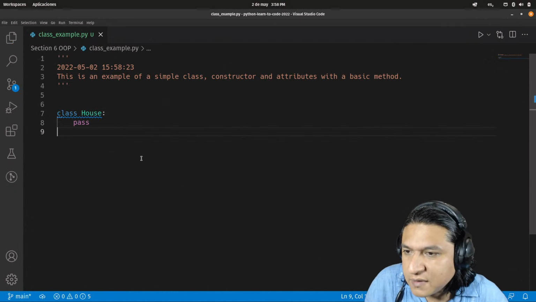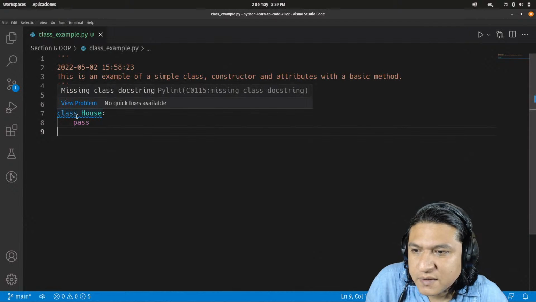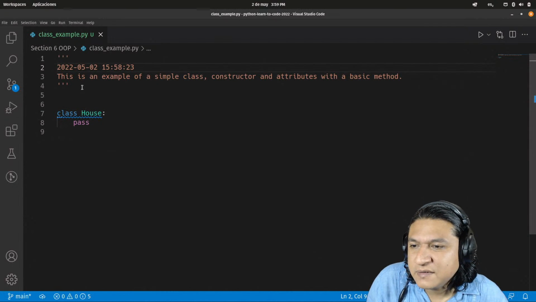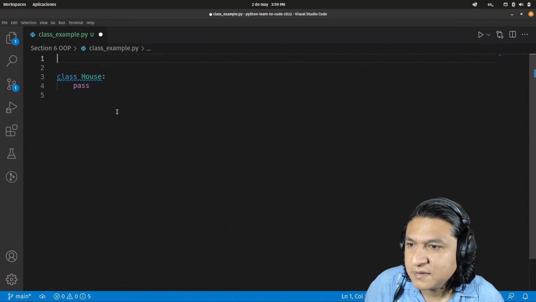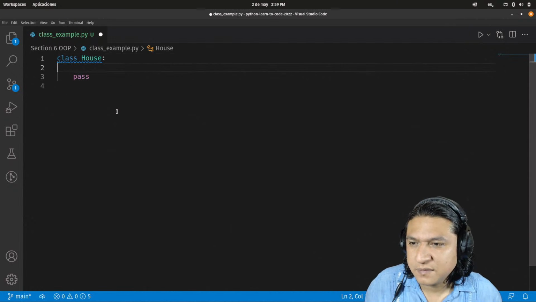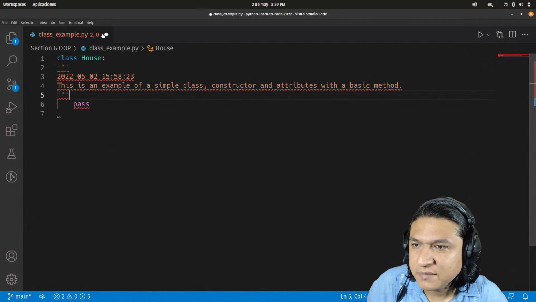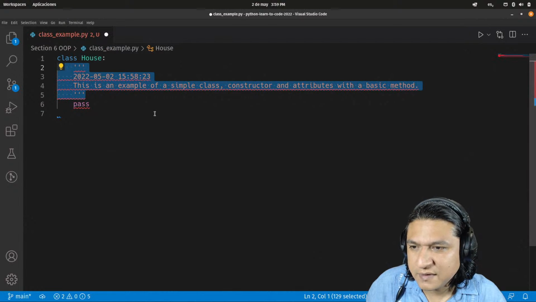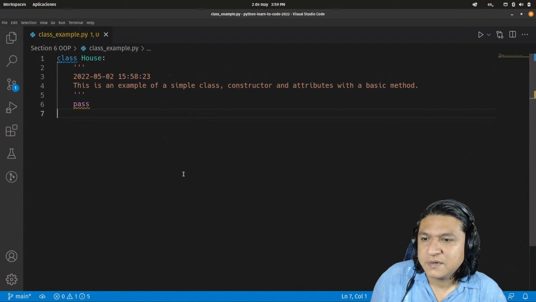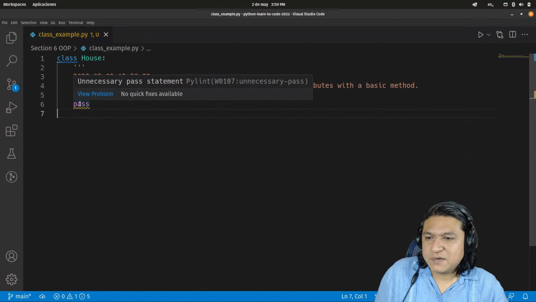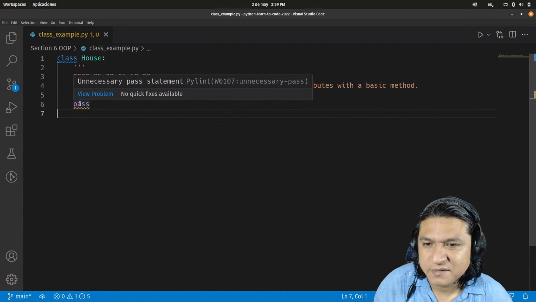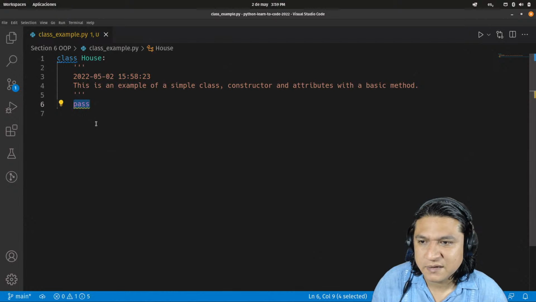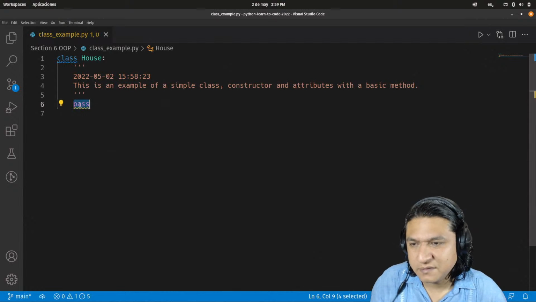Yes. Okay. What else do you need? Missing class. Oh wait, this needs to be inside. Okay, I get it. Like this, maybe. Okay, no indentation. Like this. There we go. Okay, pass. What happens here? Unnecessary pass statement. Okay, I guess I can. Well, yes, it's unnecessary indeed.